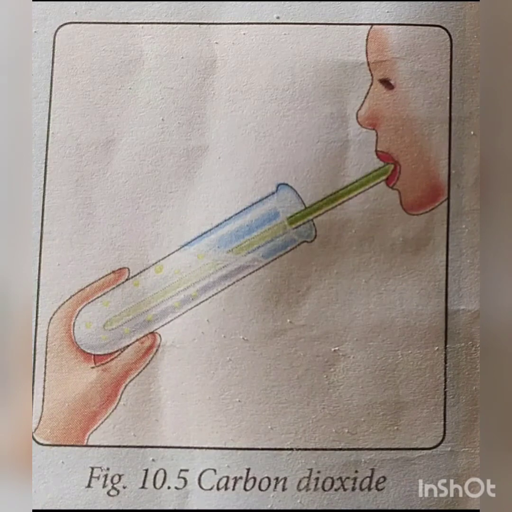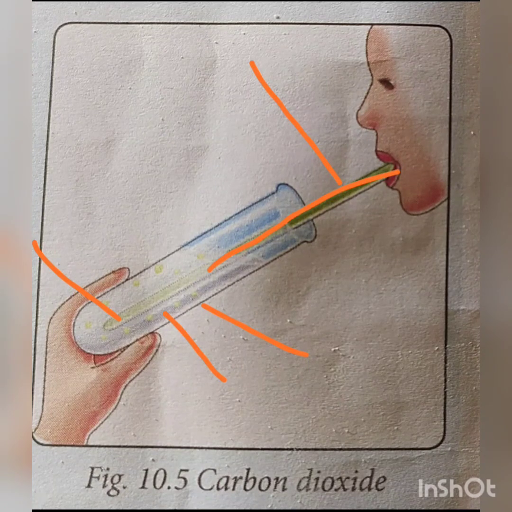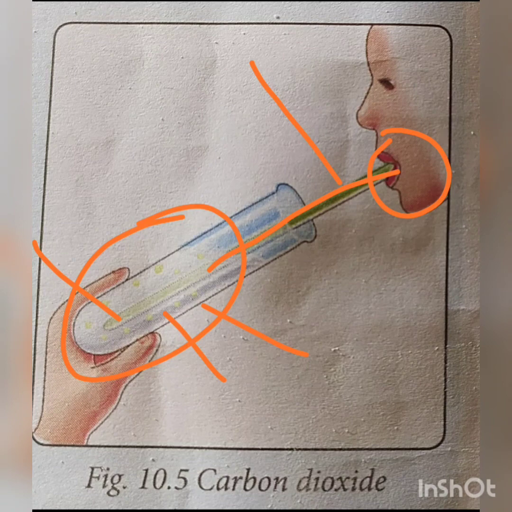We'll do an activity to show that carbon dioxide turns lime water milky. For this, the materials required are a test tube, a straw, and some lime water. We take the lime water in the test tube, put a straw in it, breathe out into the test tube through the straw to make bubbles in the lime water. We will observe that the lime water turns milky due to the carbon dioxide which is exhaled from our mouth during respiration. Keep breathing out into the test tube through the straw.